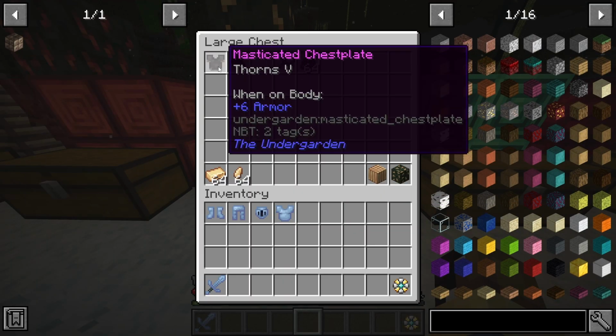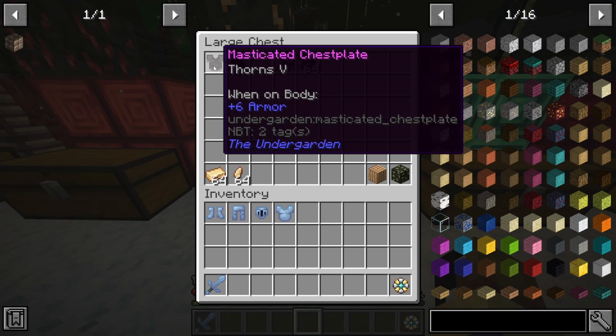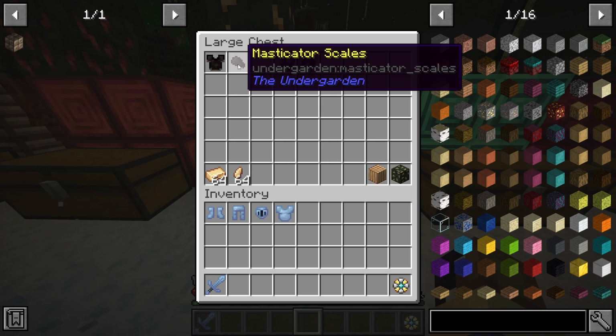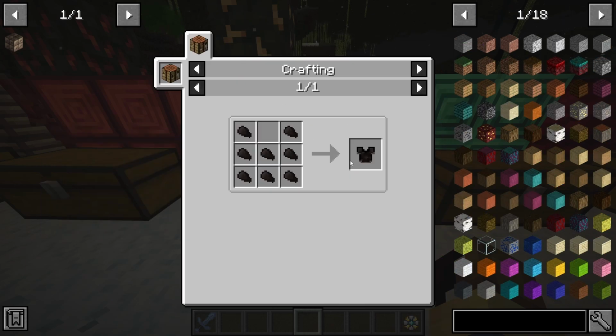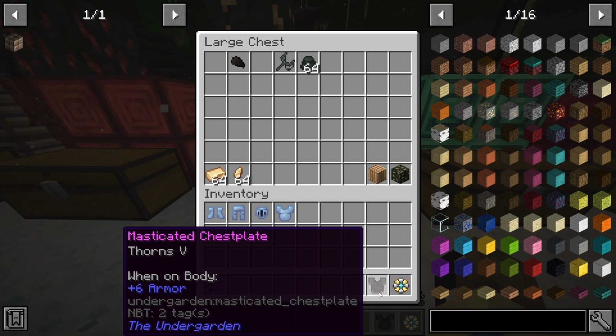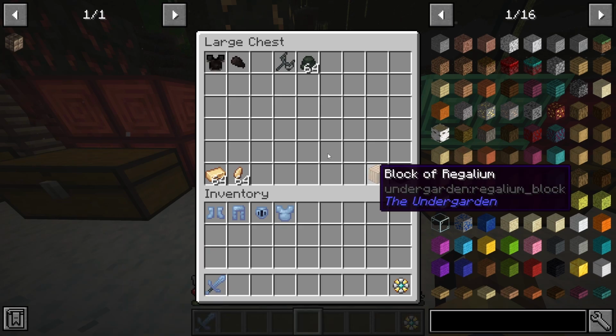I've also added the last piece of armor into this chest. It's the masticated chest plate. It's created using the masticator scales, just in the normal way you would create a chest plate. It's quite good. It's about as good as iron, but the fact that it gives you Thorns 5 just makes any enemy that hits you die super quickly.